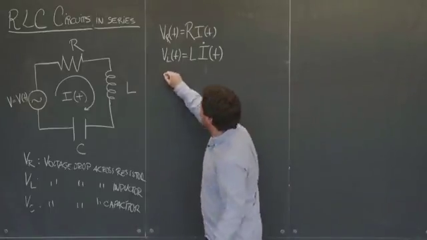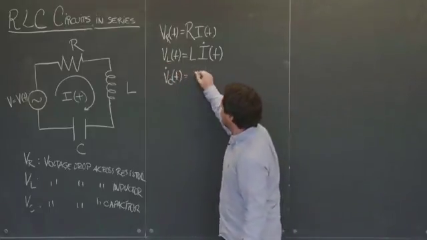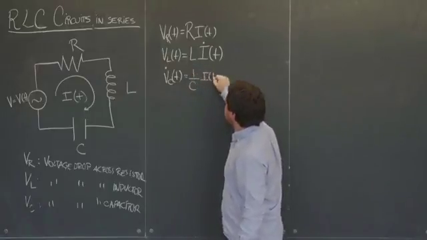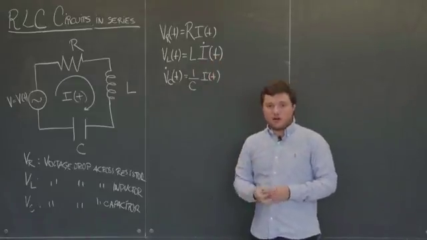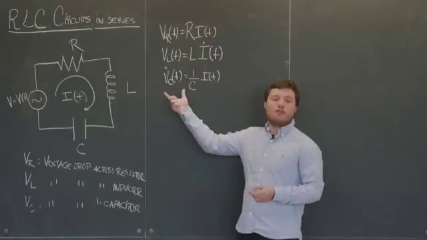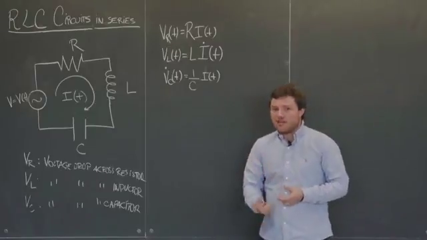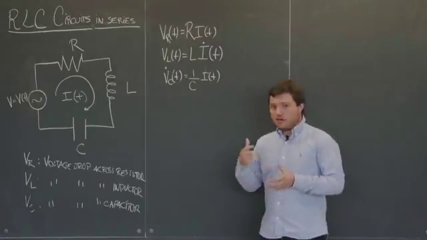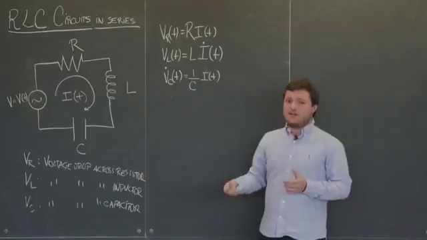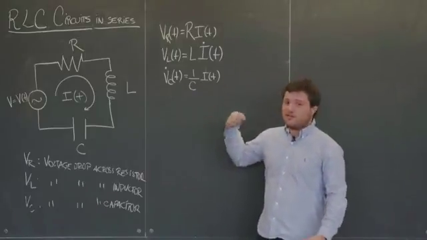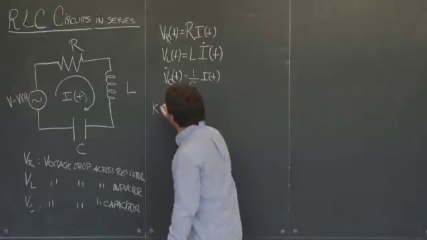We have a relation between the time derivative of the voltage drop across the capacitor, and that is equal to 1 over C times the current. So note that R, L, and C are all constants, so these are linear relations between voltage drop and current. And these laws are actually a pretty big deal because it took generations of physicists to come up with them. And although they're not perfect, they serve as a great model that works for a wide range of circuits. So these are very important laws in physics. And the other thing that the circuit obeys is Kirchhoff's voltage law.